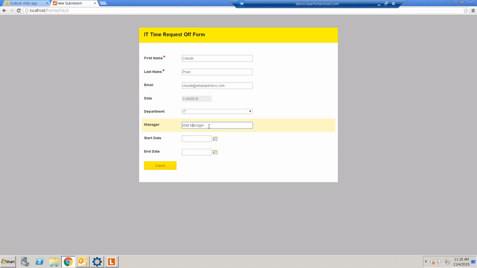And this could be a lookup if we wanted to. Laserfiche Forms does support database lookups or field rules. So we know a set of field rules such as IT will always be Matt Manager. That could be something that's automatically done for you. Or we know that we can look up into a database who the current manager of the IT department is. Again, also something that can be automated and done within Laserfiche Forms.